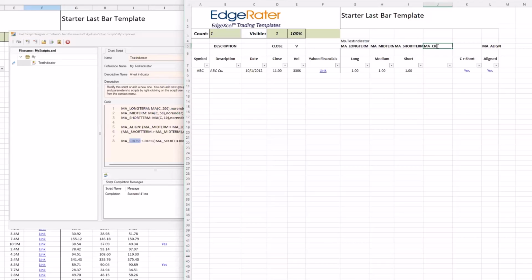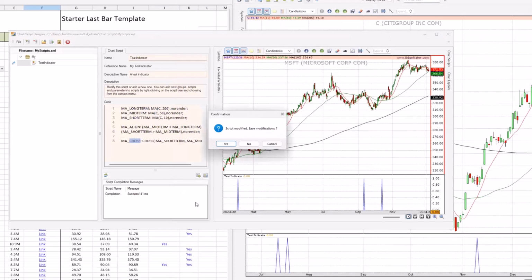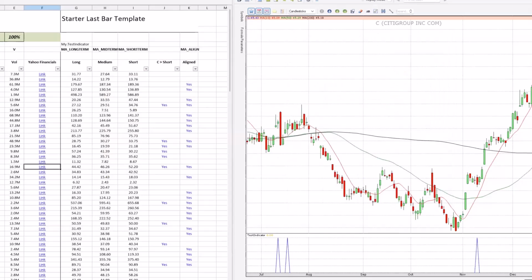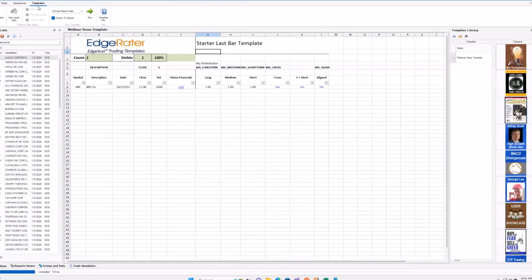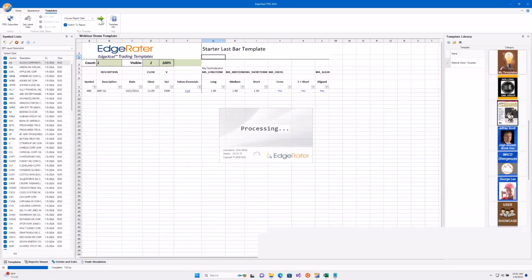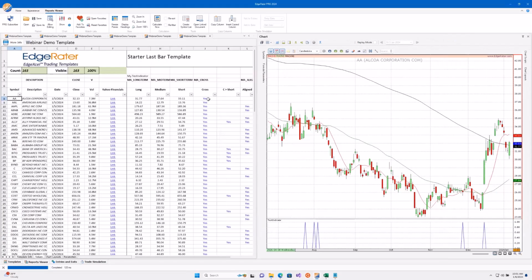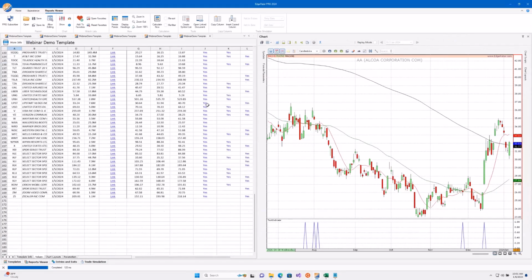We'll say cross, and basically we'll copy that over to there, and should be good to go. Save it. And of course, we all like to see that that's going to work. And there we go. Cross, they're all yes.